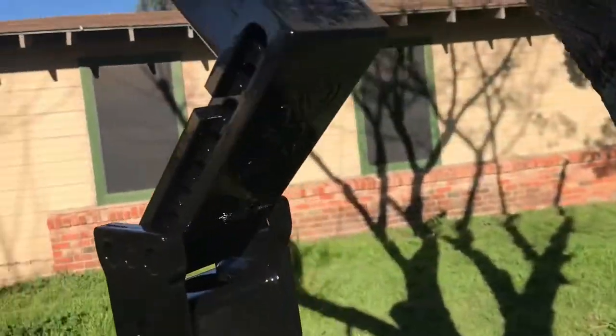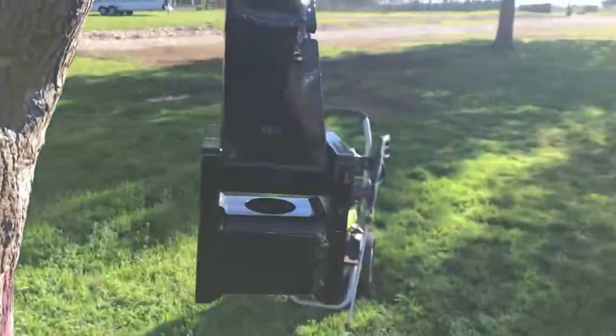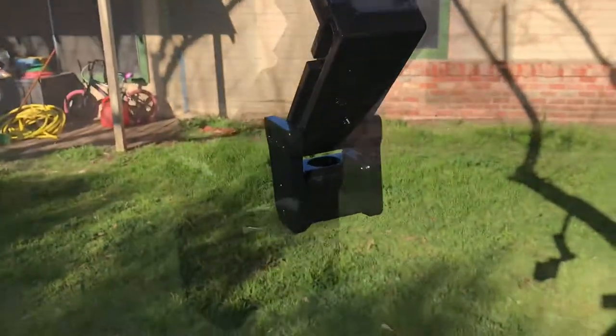Fifth coat, fifth and final. Looking pretty good. I just sprayed it. Looking real nice. Once we're done letting it dry, I'll be peeling that tape off the Browning logo right there, and it'll be red. It'll look pretty good.